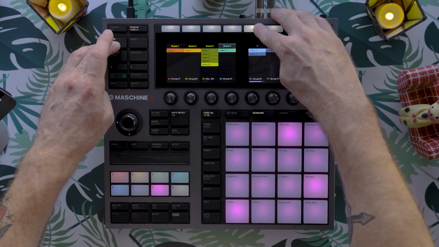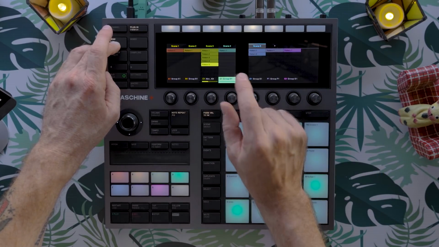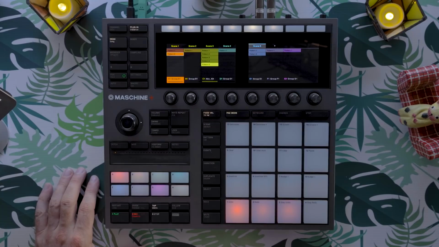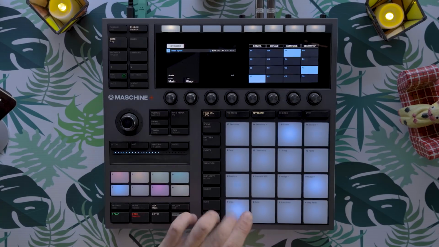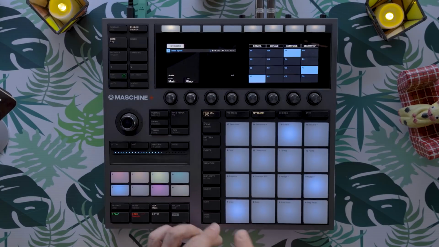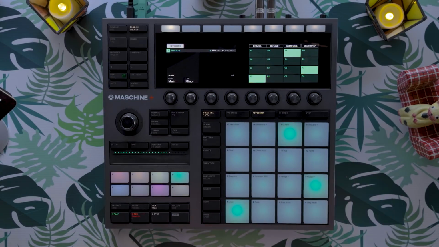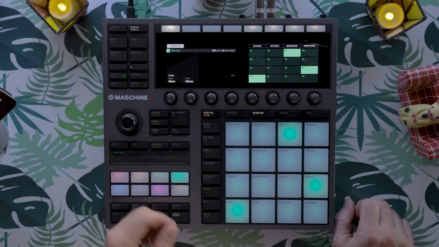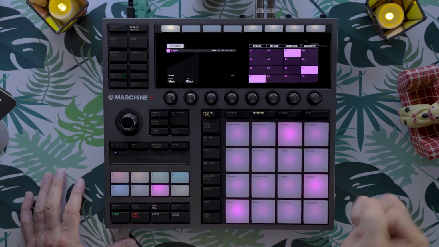So let's make a new scene. We're going to keep pattern 5. I like that. And then the rest of this we're going to change. Cool, I like that. Next up would be, that's our drums.